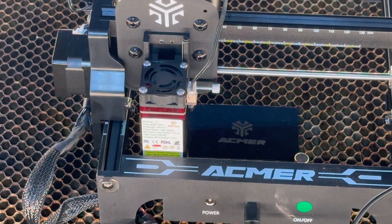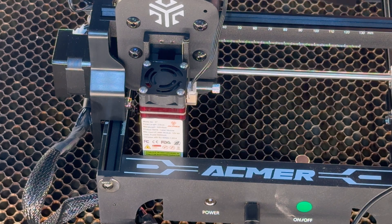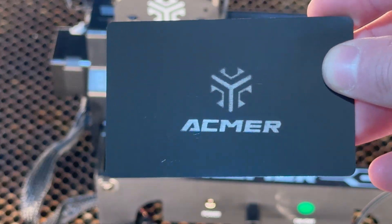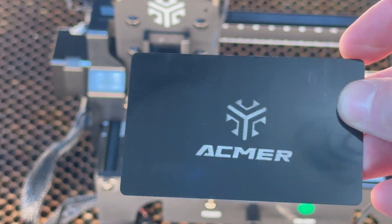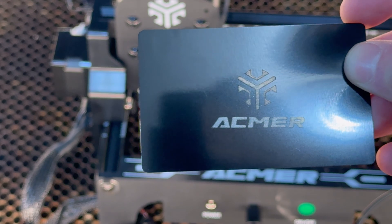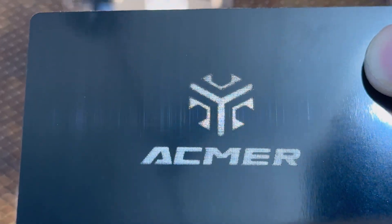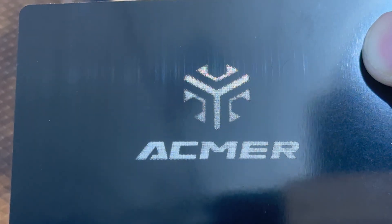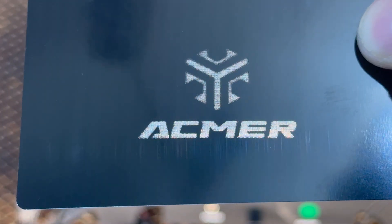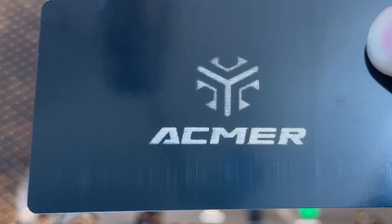All right, let's take a look at what we did. One thing I had to do was stop it off-camera and restart it because I didn't secure my card down and it moved a little — I just used a small magnet to hold it. It looks pretty good; there might be just a little bit of soot to clean off. Those settings were pretty good — you could bump up your lines per inch a little bit. You can make business cards, engrave a QR code on the back, or even add an NFC tap feature. You can make some pretty cool stuff with metal business cards.